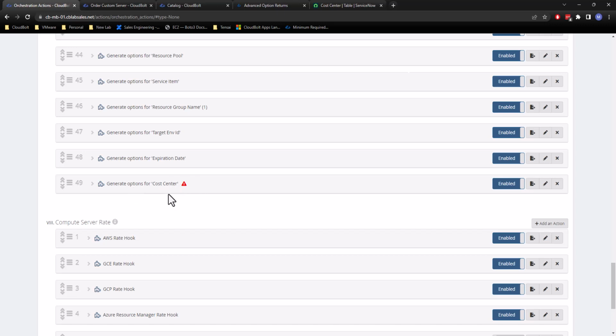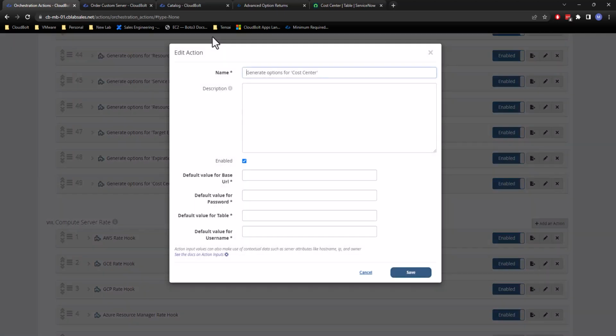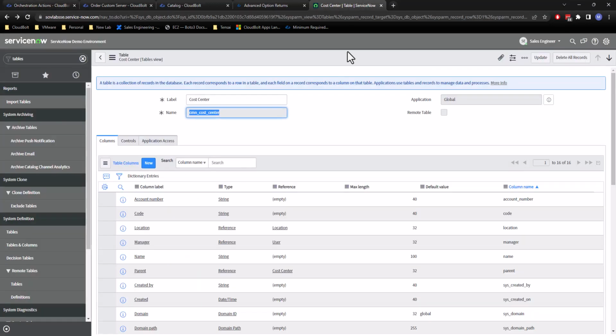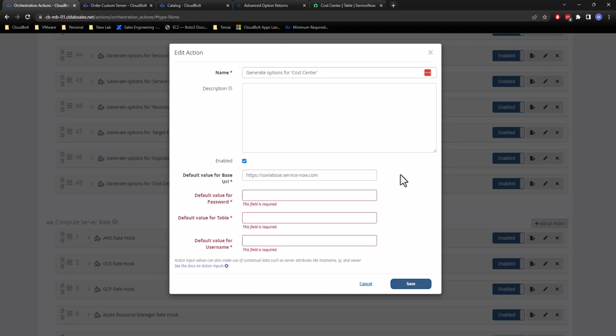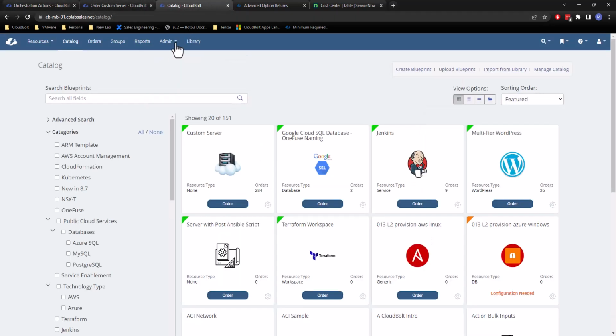But that's then used and reused in different contexts. So we have this orchestration action now where I can come in and I can say default value for base URL. I can go over to my, don't want that slash because I'm putting the slash in my plugin. So there's my base URL. Nope, I didn't want the slash. And then password, notice, oh, that's not right. We'll get that fixed. I thought I set that as password already. This should be masked if it's a password field. Let's see if it lets me save. It's not going to let me save. Go back over to my plugin.